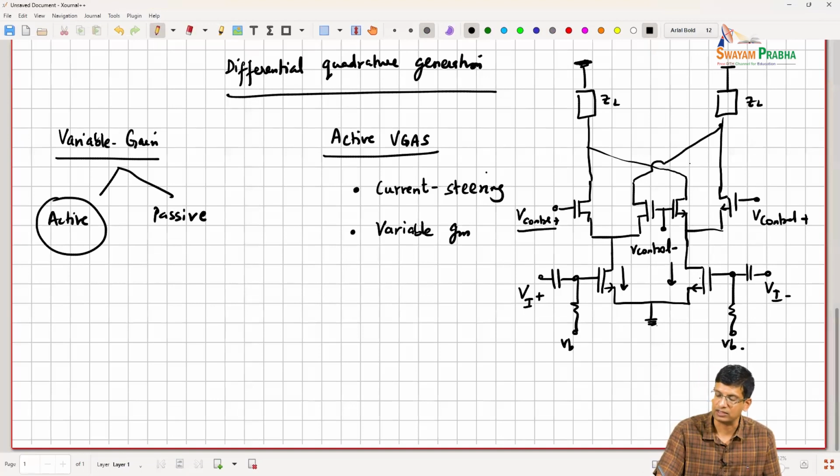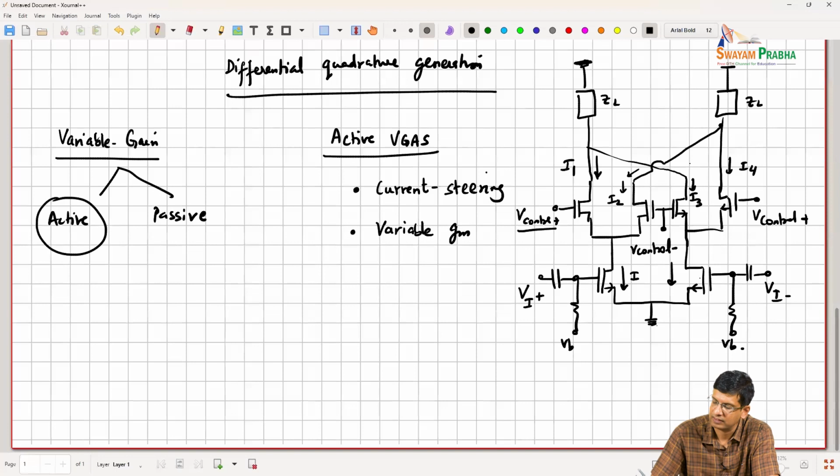And by changing this V control plus and V control minus relative voltage, I am deciding how much of this current goes over here. If I call this current I1, if I call this current I2, if I call this current I3, if I call this current I4, right?